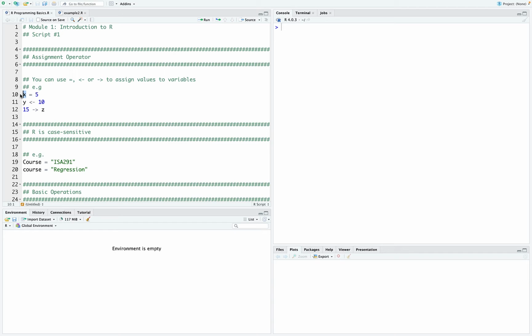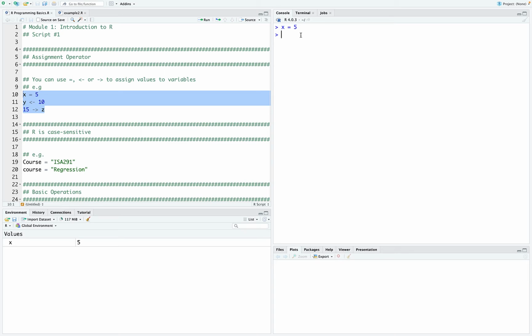Now, one thing that I want to note is that if you have something in an R script, that doesn't mean that R already has in its memory what the value of x is. For that to happen, you have to run the code on the console. So if I just say again x is equal to 5, that basically saves the value of 5 to the variable x.